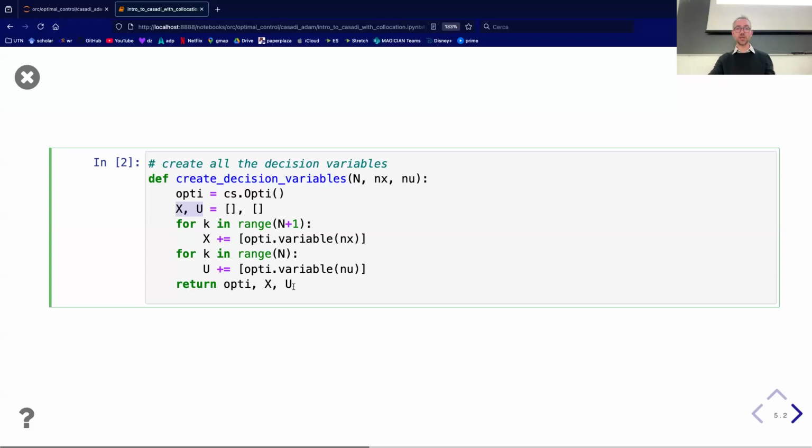So this is something that we're going to do always, basically, when defining an optimal control problem. And of course, we do that both for the state and the control, because here we are aiming to achieve a collocation formulation. So both state and control are decision variables. If it was a single shooting, we would only do it for the control, because the state wouldn't be a decision variable.